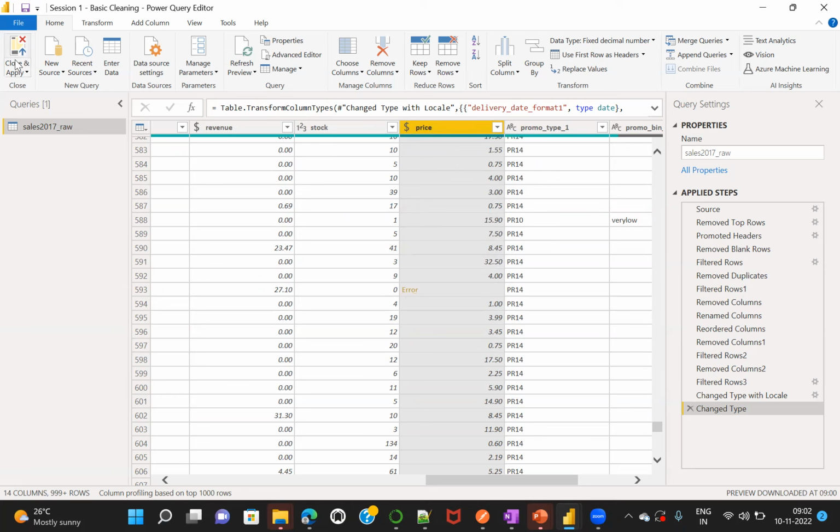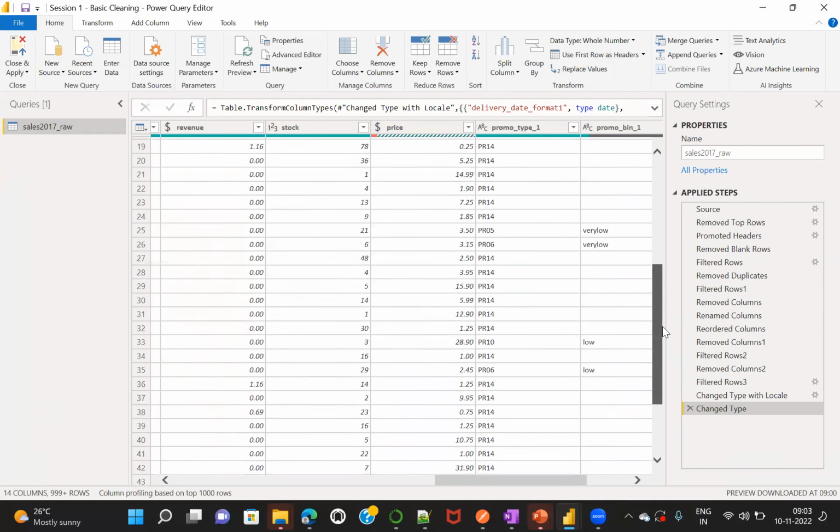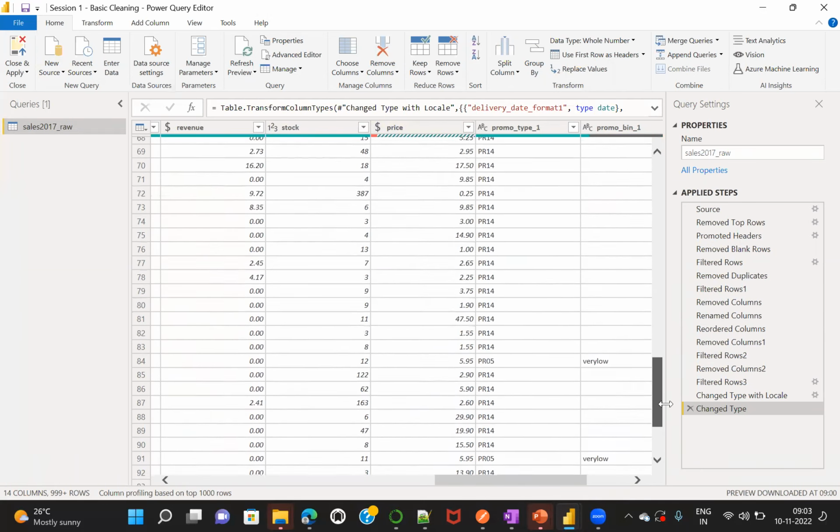Because of some caching or some issues, sometimes it is not immediately visible. So you can check all of this, or you can just refresh preview to see it. Now you can see we get the red color, and we have some issues with this column. So we have to fix those issues.